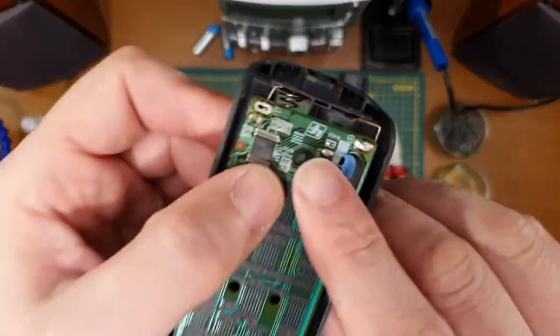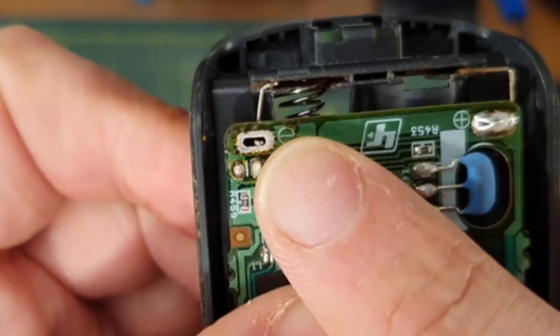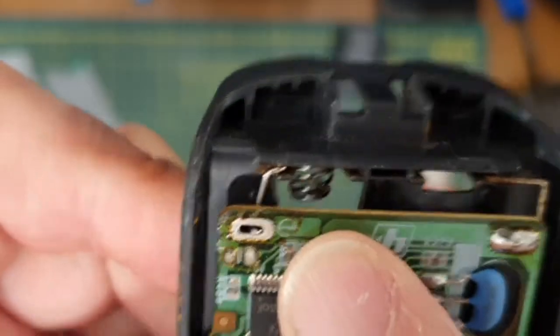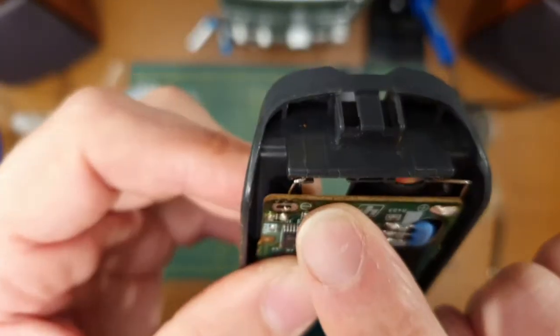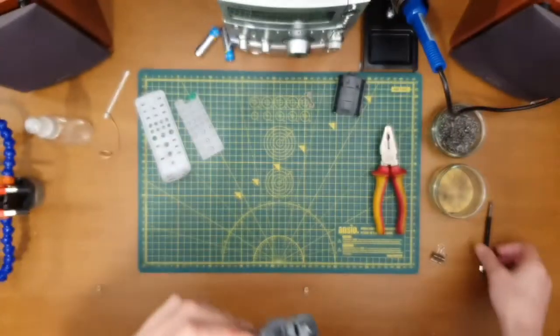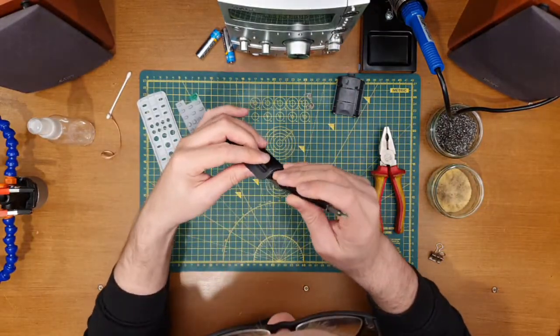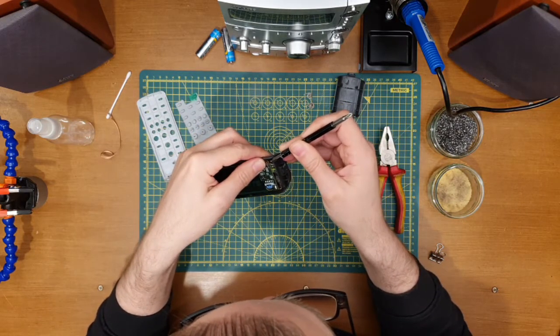I think we're about there. We're ready to solder. So you can see I've reshaped that, truncated the original path. But yeah, pretty happy with that. I don't think that's too bad at all. Couple seconds more fettling, and then we'll solder that together.